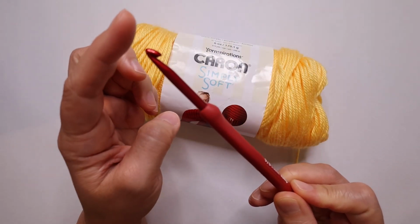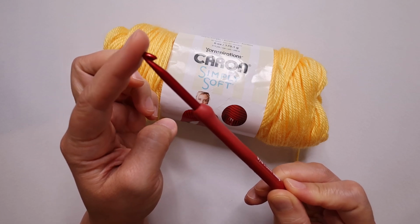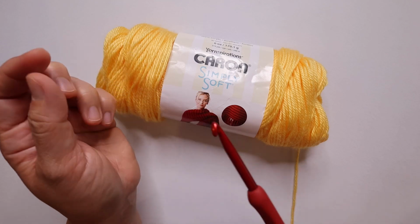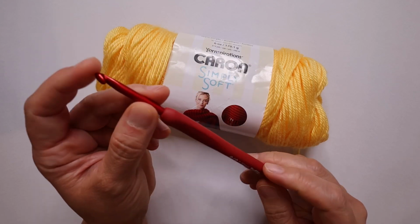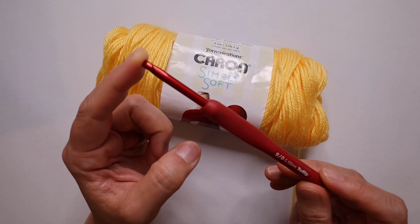Now, I like Tulip hooks for some stitches because they do tend to be a little bit pointier, which makes it so much easier to get through small spaces and crochet in things like chains, which can be a little bit tricky with a blunt hook. So if you have a pointier hook, this might be a good time to use it.